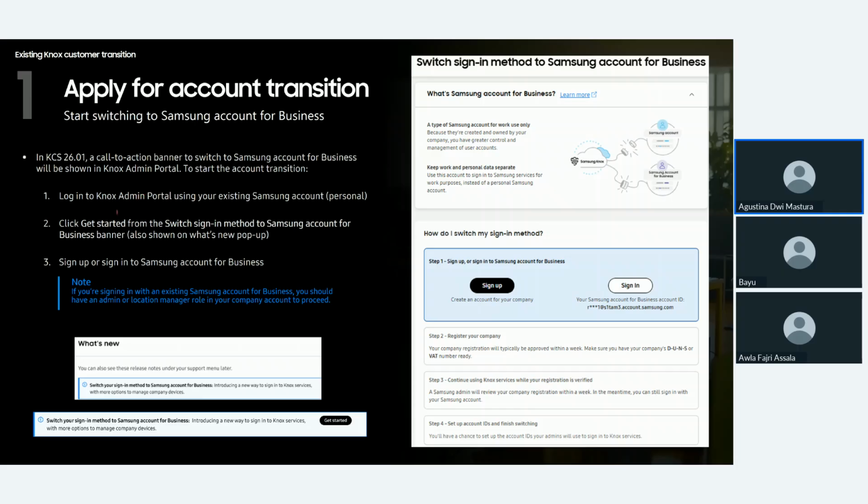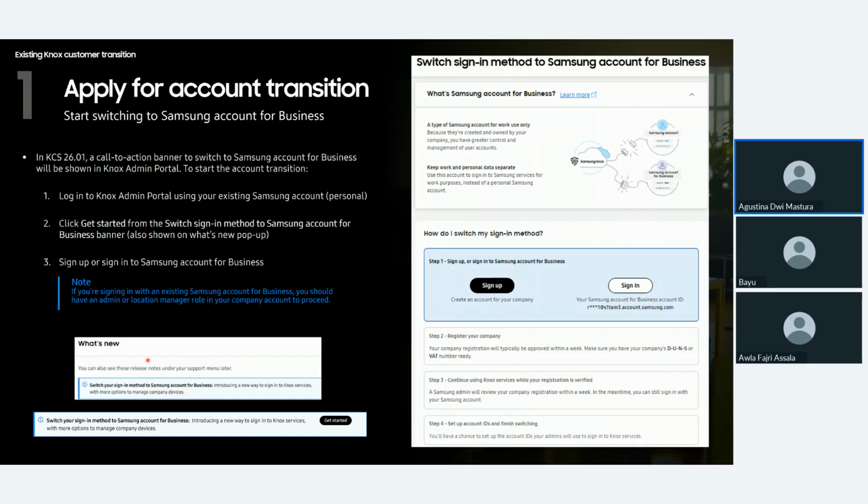So basically, the first step is they need to log into the Knox admin portal as usual using their existing Samsung account, which of course falls under the personal type. And then in the Knox portal, since January, if you are aware, there will be a new banner like this. It's available under the What's New section. It states, switch your sign-in method to Samsung account for business.